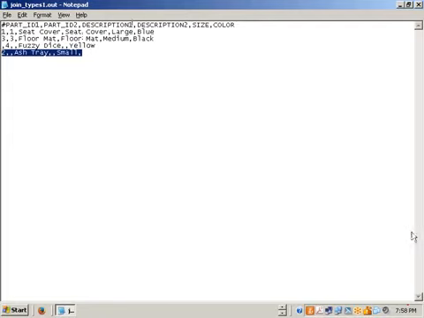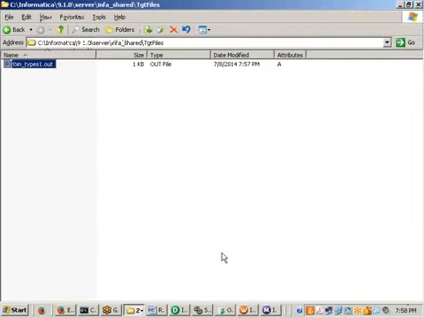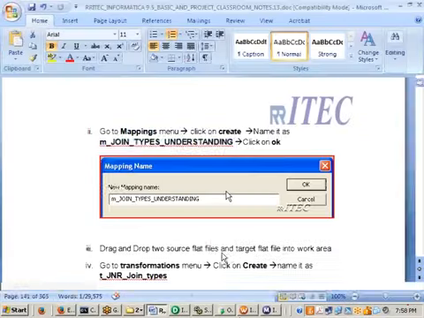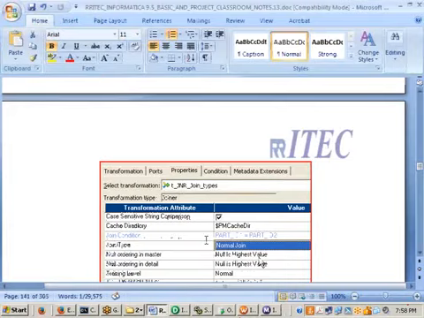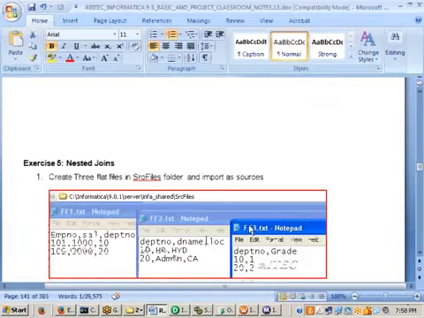So in this lesson, we also learned how to load the data into a flat file, right, sir? We learned how to load the data into the flat file. One thing is remaining next, but you can do that one on your own, I guess. That is called nested joins.